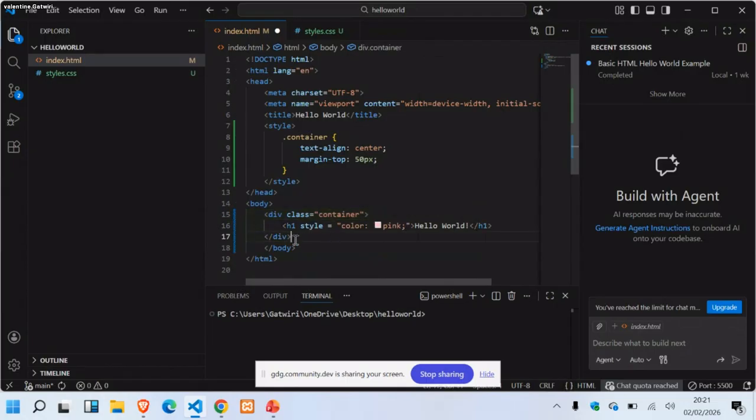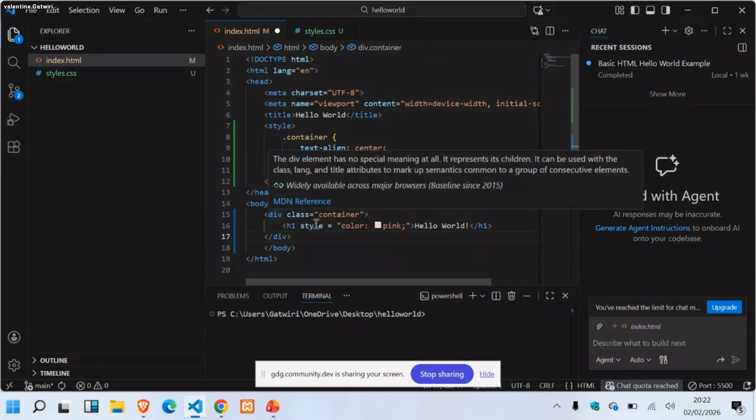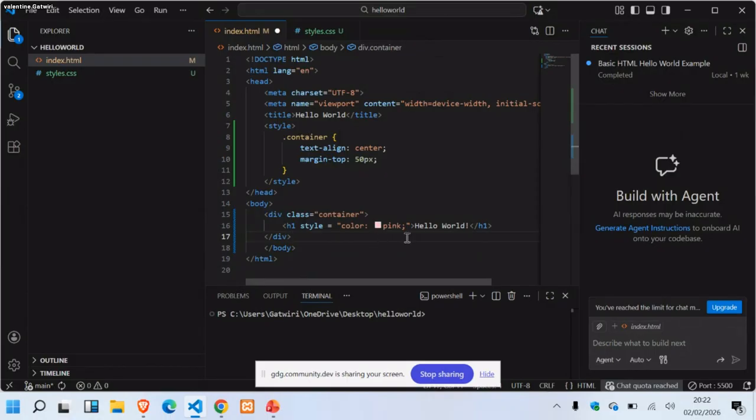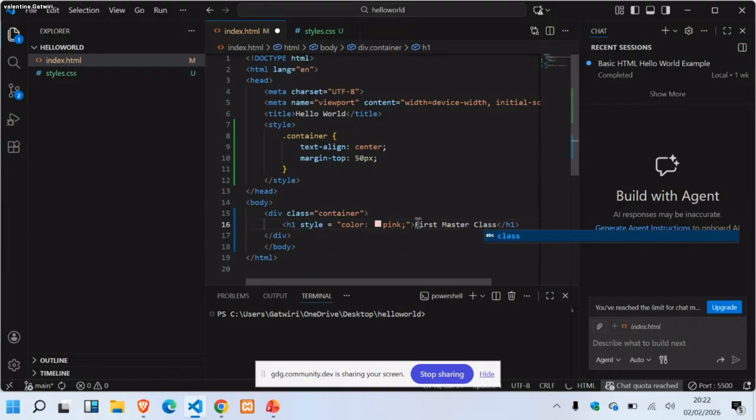So yeah, we have created a div of our class, which is container, color pink, hello world, or we can name it first master class. Master class.